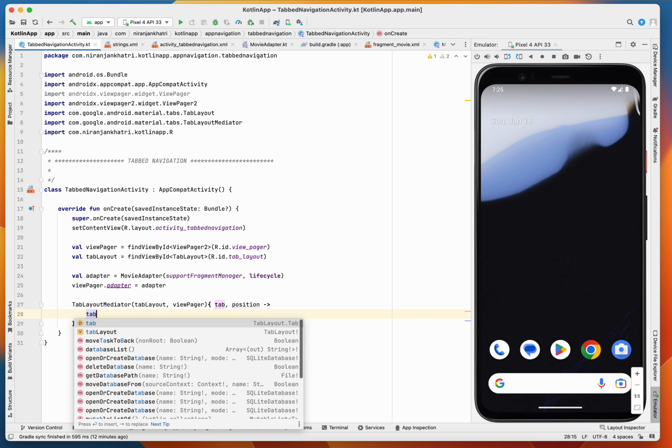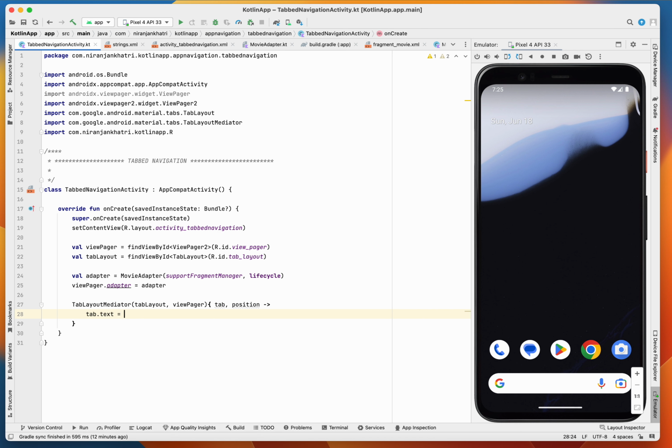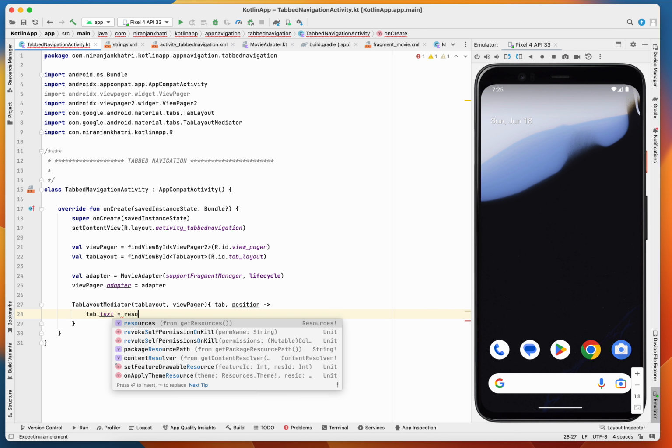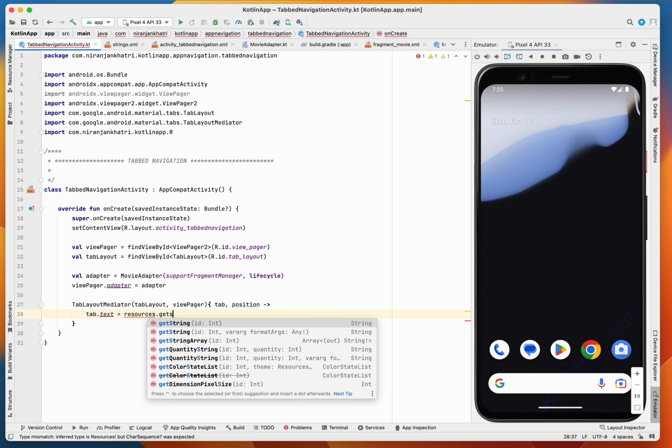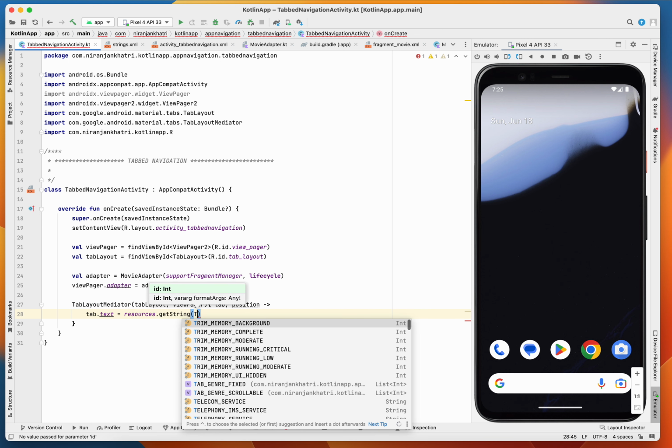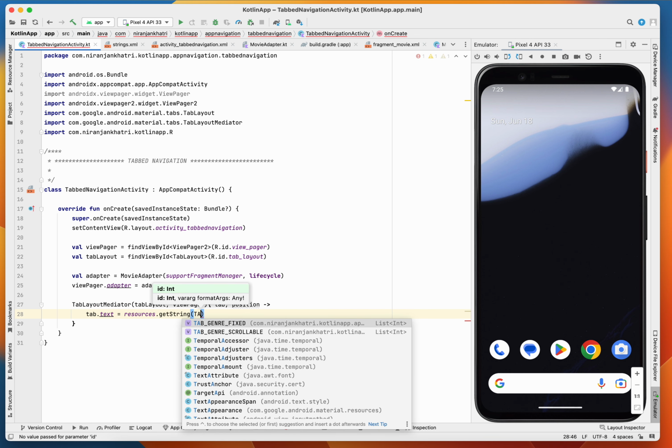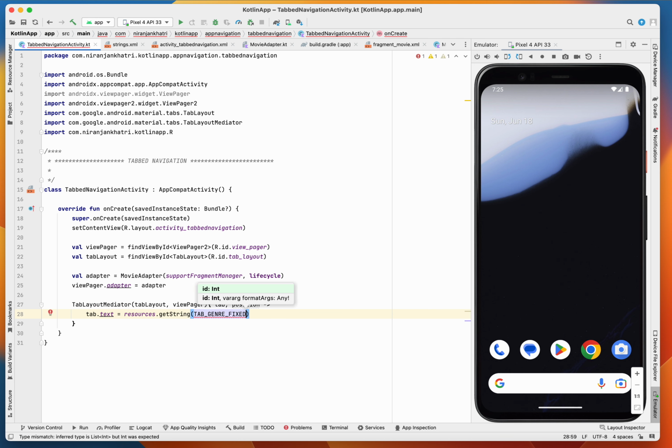Okay, so tab dot text is resources get string fixed, and we get the position, and pass the necessary and attach the tab layout mediator to your view pager.